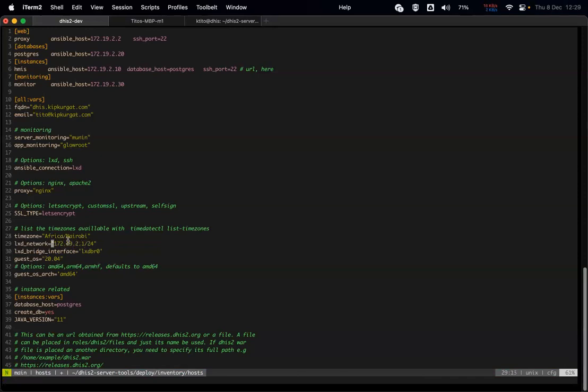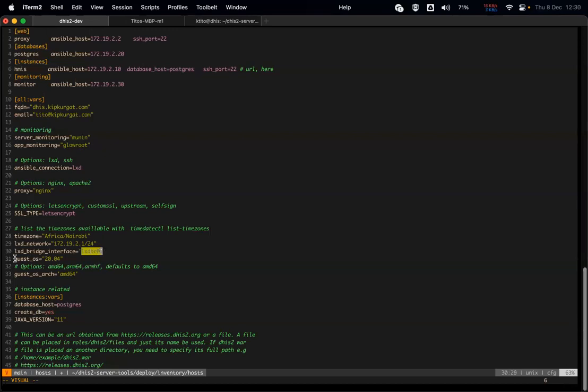However, most of the time, we chose this kind of address block, and we hope it is not going to overlap with the network that users will be having. And then this is just an LXD bridge interface, and it's defaulting. We are using LXD bridge 0 right now, but you can change that also. Say you have an already existing LXD network, say LXD bridge 0, and you want to set up a fresh network for your DHIS2 environment, then you change this to something else so that it will not overlap with the already existing network, if you want a completely separate network for your DHIS2 deployment.